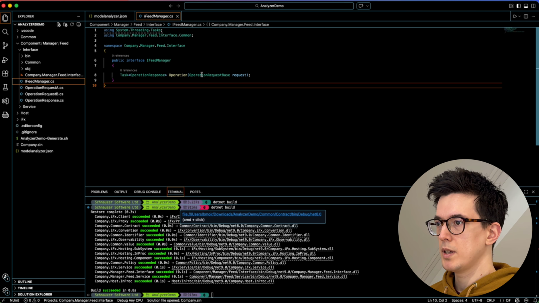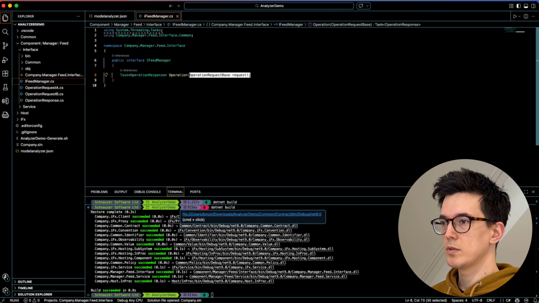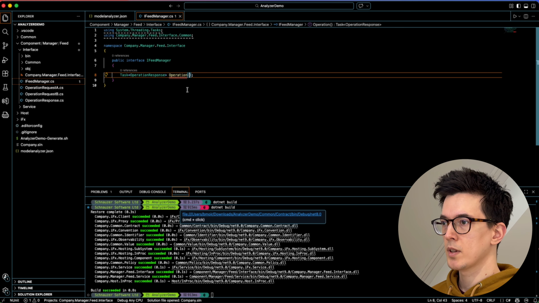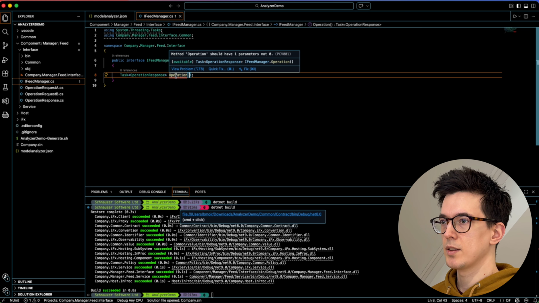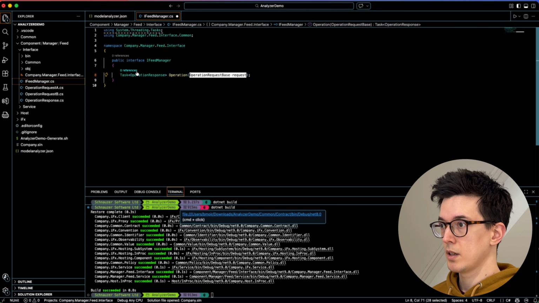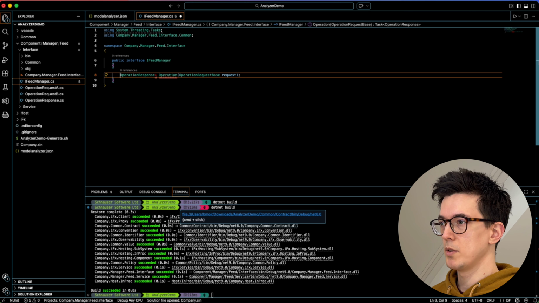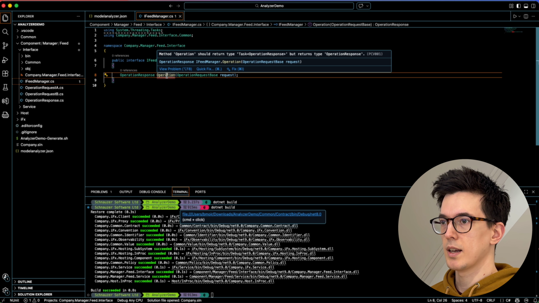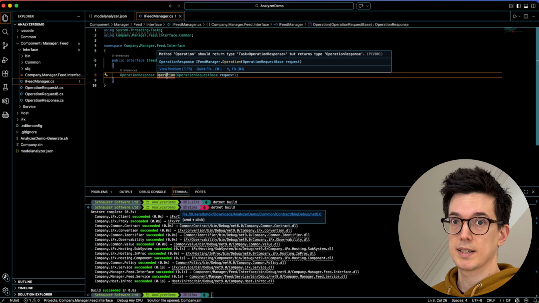So if we were to remove this completely, we get that the operation should have one parameter, not zero. If we were to remove this here, you'll see that it says it's returning the wrong type because it's missing the task.